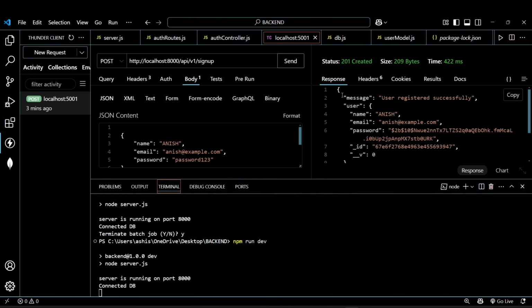We successfully created our user. We are getting name, email, and hashed password with ID. Let's check it on MongoDB.